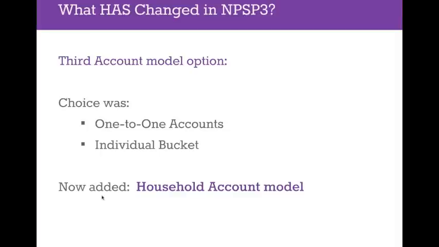But I think probably the biggest difference about Nonprofit Starter Pack 3 is that you are now able to pick a third account model. You now have more choices than you had before. And this new model is called the household account model. And some of you who are my clients on this call, I hope, are at this point going, yes, finally, it supports what Caroline tried to customize for us.